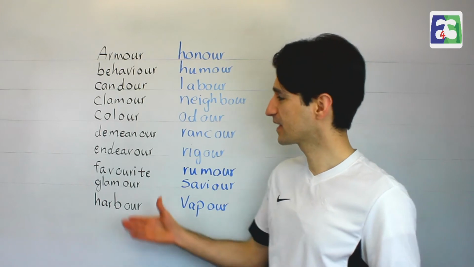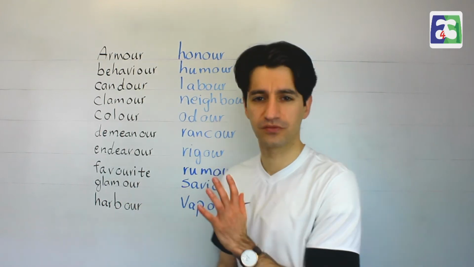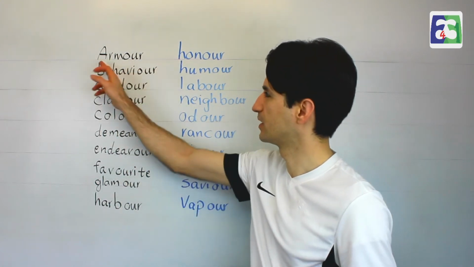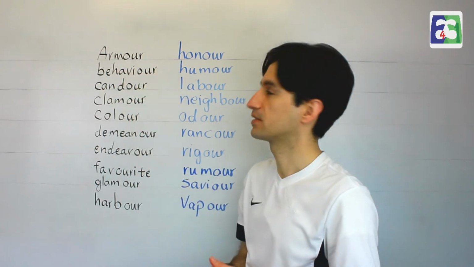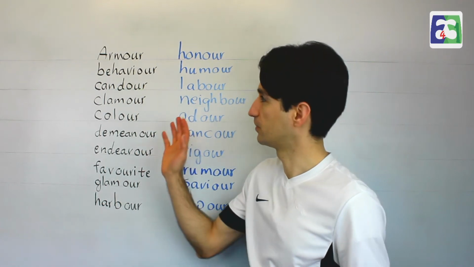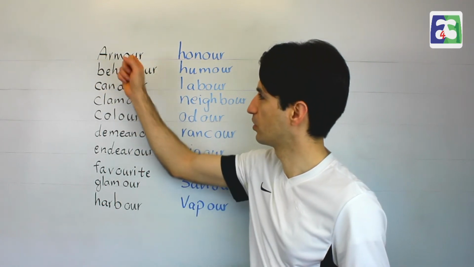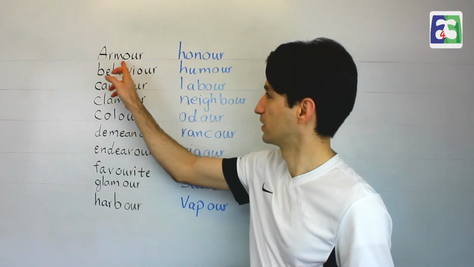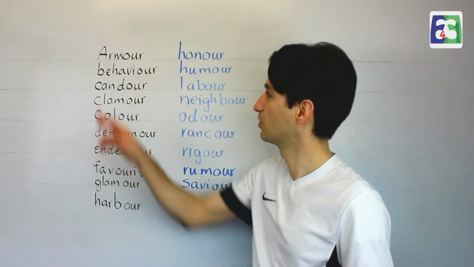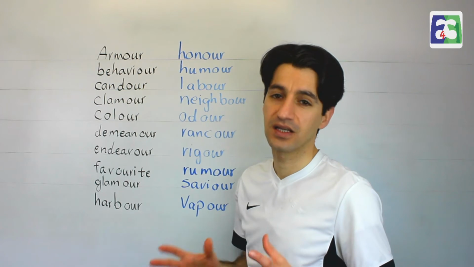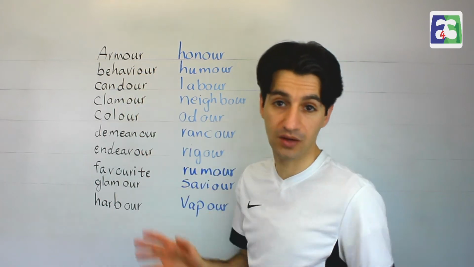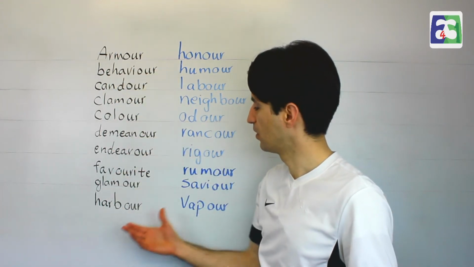Okay, in this one, I've got 8 groups for you today. So this is the first one. OUR, which mainly is the second or the last syllable, is the British spelling system. I haven't brought the American one. To find the American one, just drop the U from this combination, OUR. Just write OR if you want to change it to American. So armour is 6 letters in British English, but in American English that is ARMOR without U, and that is the same thing for the rest.